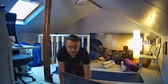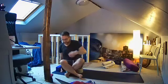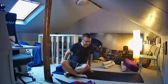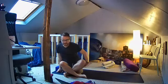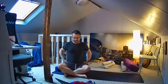Okay, so sit yourself in a good cross leg position. Just wriggle about, just make sure that you feel evenly placed. Then move the buttock flesh back and out to the side so that you're sitting directly onto your seat bones. And lift the chest, elevate the spine up towards the ceiling, drawing your shoulders down away from your ears.